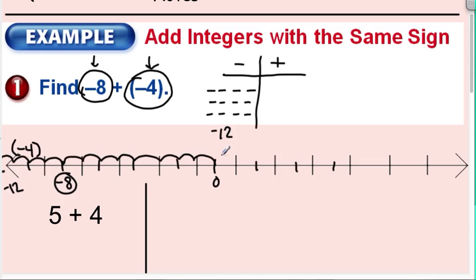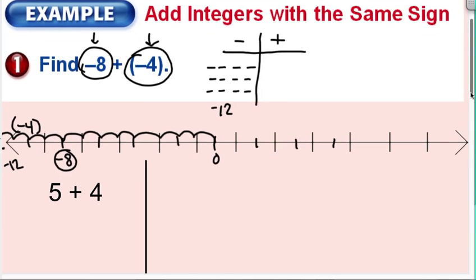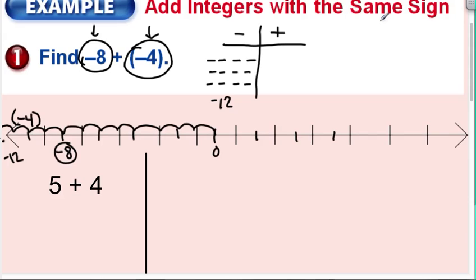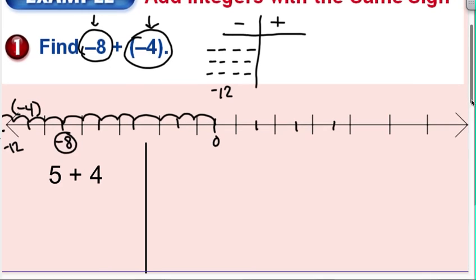Some of you might be thinking, hey, that's the same answer as the first time. Well, of course it is. It's the same problem. We just solved it in a different way. Others of you may be using some other kind of shortcut where you say, since the signs are the same, I just add these two numbers, 8, 9, 10, 11, and 12, and then take the sign since they have the same sign. And again, you get the same answer.